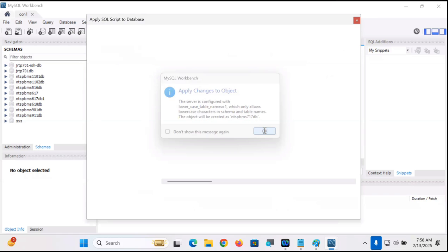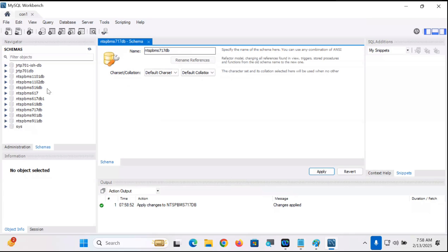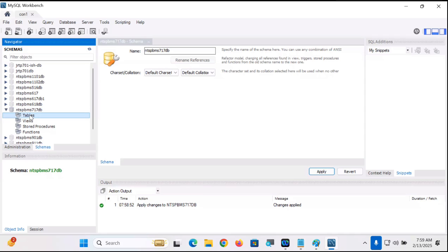Apply. That's great. Apply, finish. 717 DB, guys. Okay, getting my point there or not there? So this logical DB is very easy to create. Similarly, in Oracle also we create, but generally we work with the XE database, right? But here I created these many logical databases, and it will give one or two default logical databases also, right?